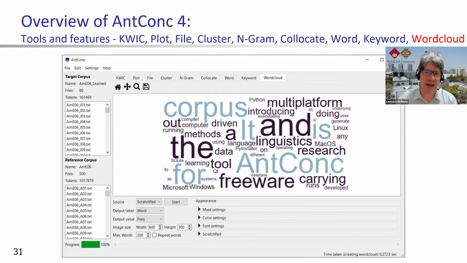If you want to apply a stop list, you can apply one or not. If you want to set the font sizes to be bigger or smaller, if you want the words to squeeze or not, you can set all of these values as you create your word cloud. So again, it has this transparency feature. You understand what it's doing when it creates it.